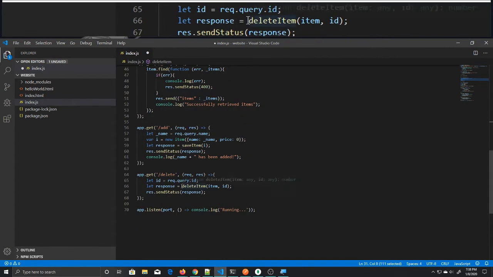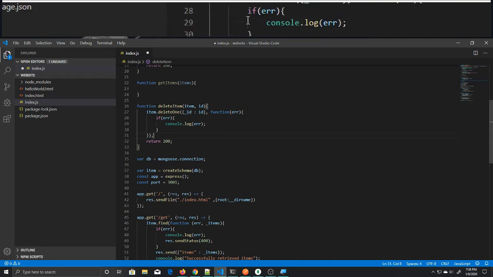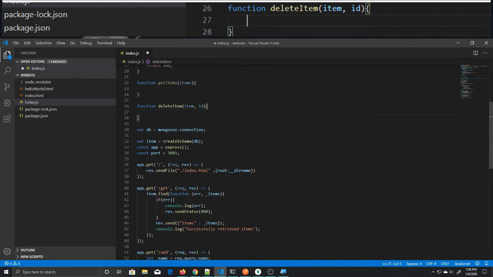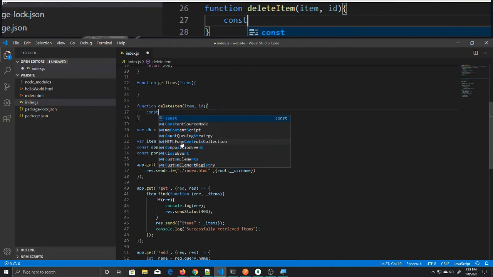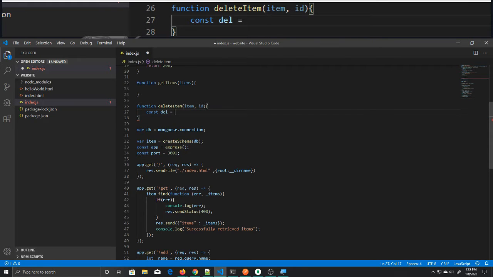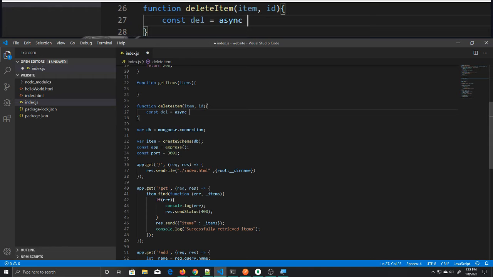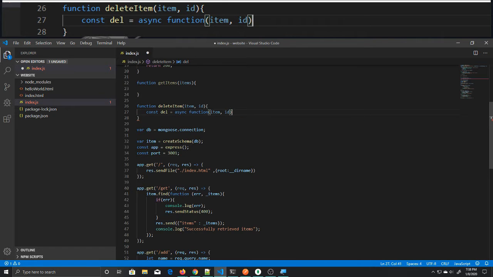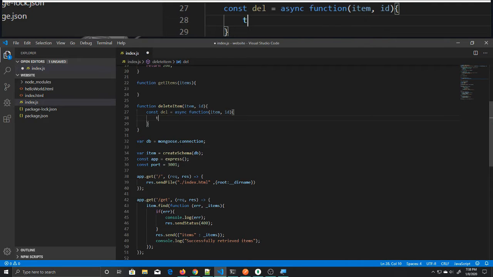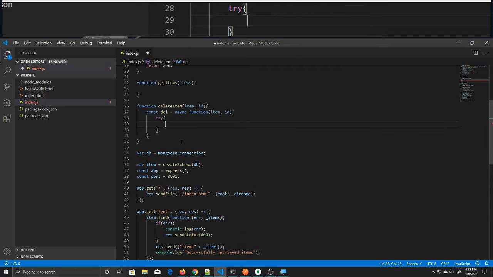because we're going to return a promise from said delete. So let's go ahead and do that. So we need a const delete because we're going to make an async function call inside of this function, and we're going to have another function, and it's like Russian nesting dolls. So function there, and then we need an item, and then we're going to pass down the ID through that, and then we're going to have a try catch block.